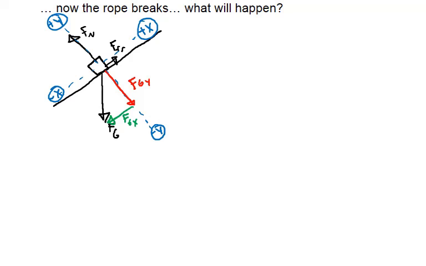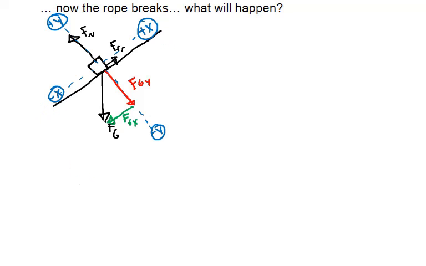So we can use the same conventions here. We can use this as the negative x, use this as the positive x, and set up the sum of the forces. And let's go ahead and determine what the acceleration in the x will be. You could use some of the same values there in terms of calculations, but go ahead and see if you can set up the sum of the forces and the equations, and calculate through and see if you can get the acceleration as it goes down the ramp.